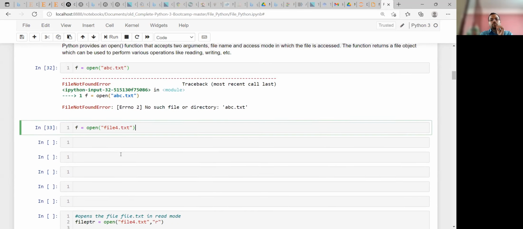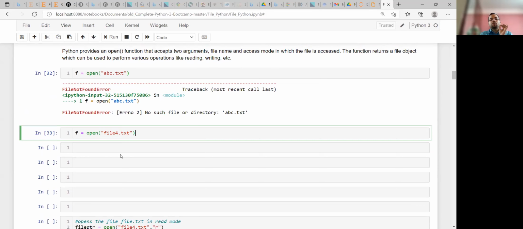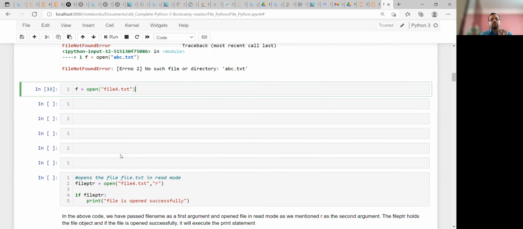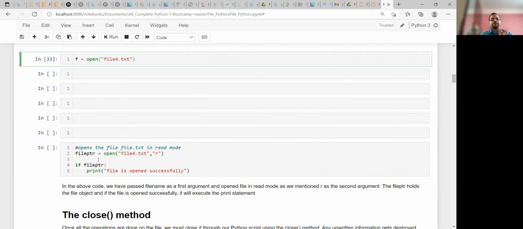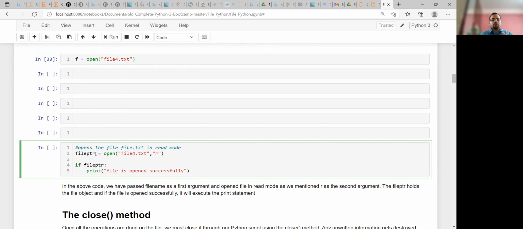Now, how will you know whether it is okay or not? Then you can use one simple logic. You write the same syntax, file pointer, or any variable name you can use for the file handler. That is not an issue. Now, if you are trying to open that same file and then checking if the file pointer is there, print file is opened successfully.